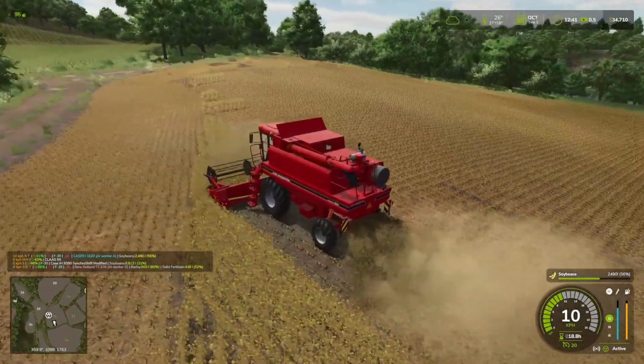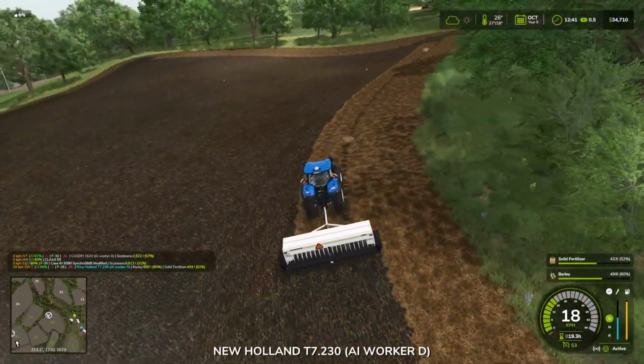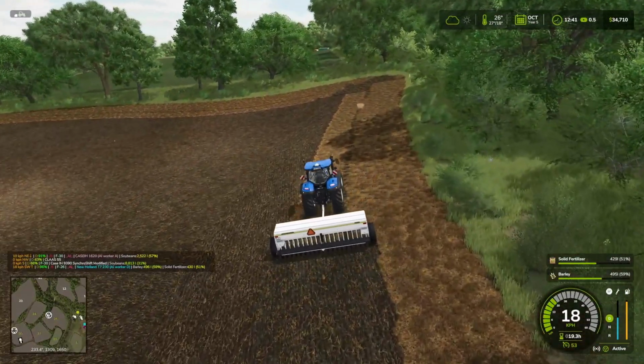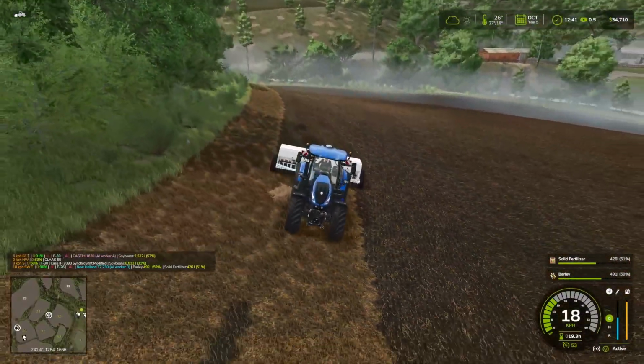All right, what else is going on? Let's just jump around for a second here. This guy's waiting. We're getting our barley into this field. This seems to be going very well with our lovely New Holland tractor. This thing is great. This was a really wise choice. I like it. I like it a lot.